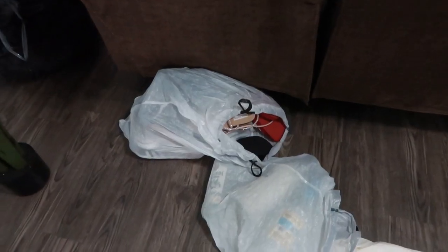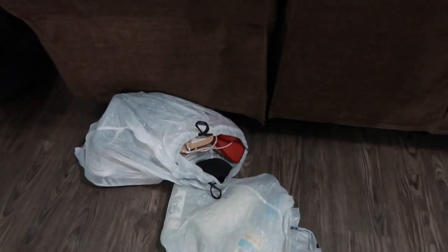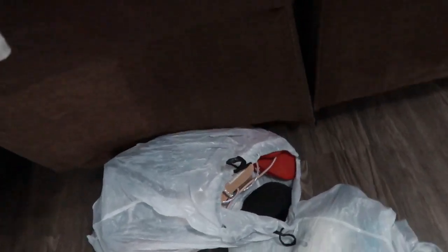I thought I was done with all the shoes. And guess what's in that bag? Oh, it's not even like 2 or 3 pairs, bro. It's like 5 or 6 pairs or more. Oh my God. Guys, why do I have so many shoes?